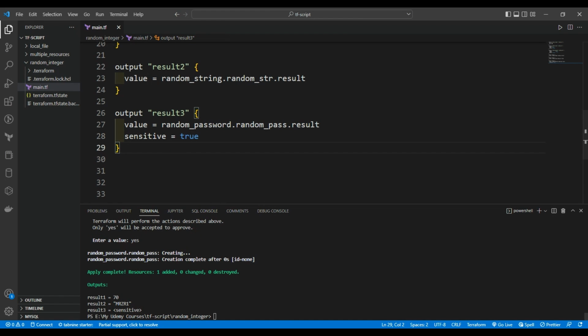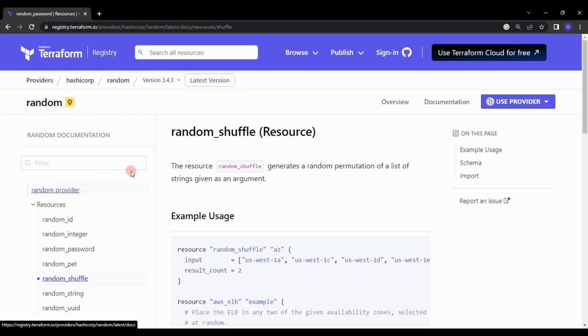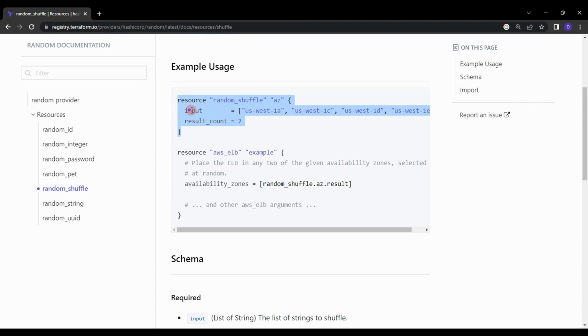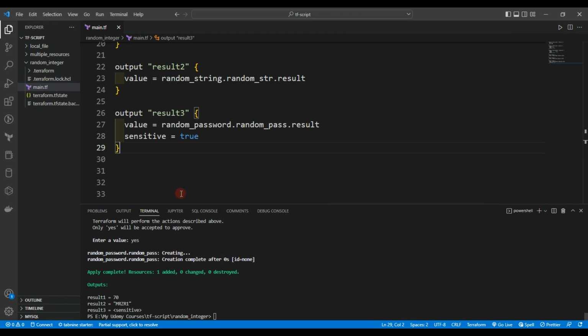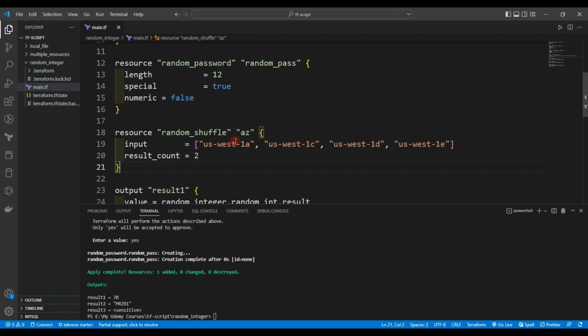So let's now create another resource from the random provider. Let's use the shuffle. So resource random shuffle generates a random permutation of a list of strings given as an argument. So let's copy this, and let's come here. After random password, we use the random shuffle.